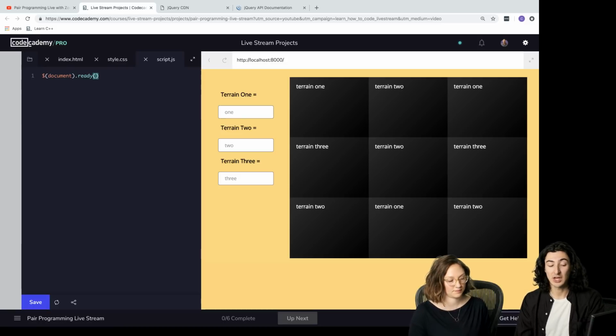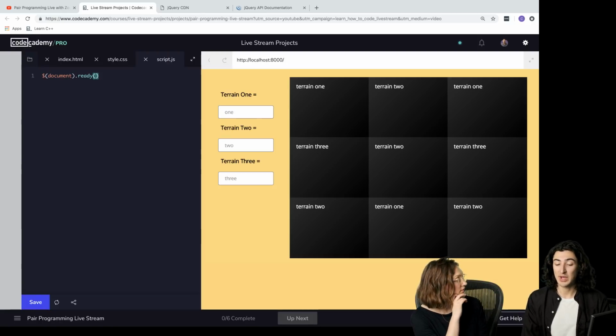Document.ready is just a function, and whatever arguments you pass into ready, jQuery will execute when the document's ready. To be safe, to make sure that all the HTML is loaded, we're going to put all of our code in here.